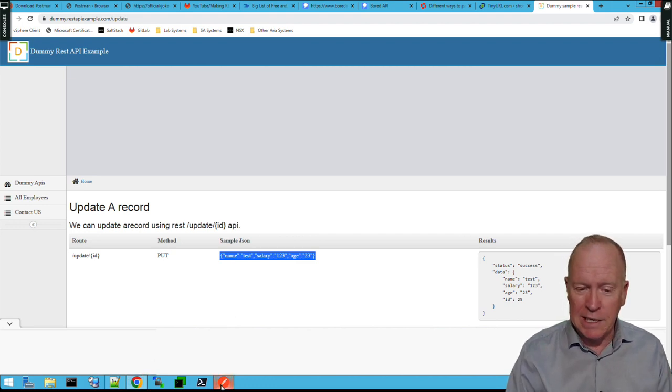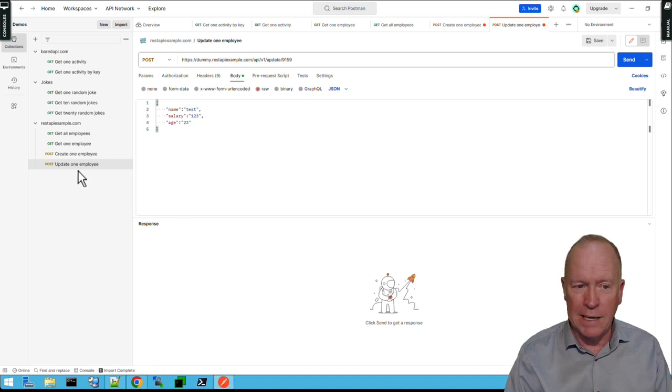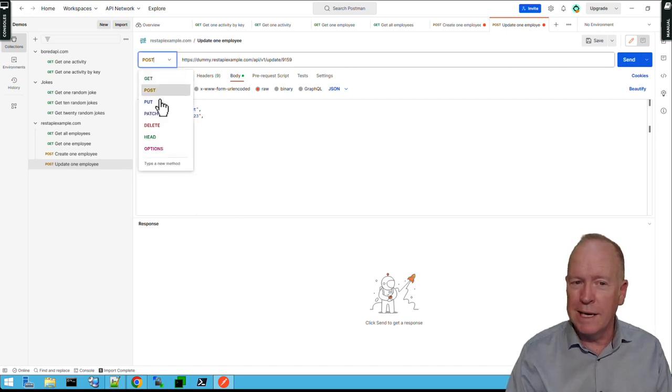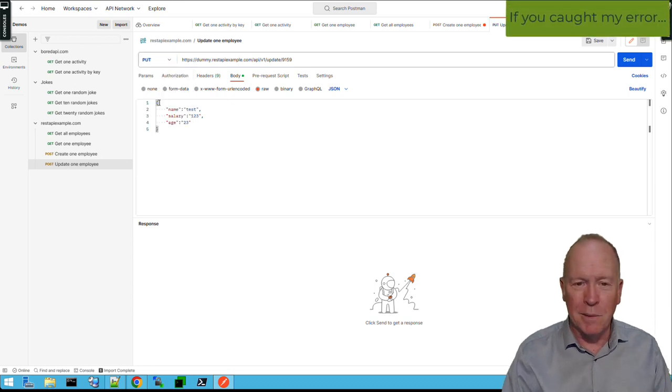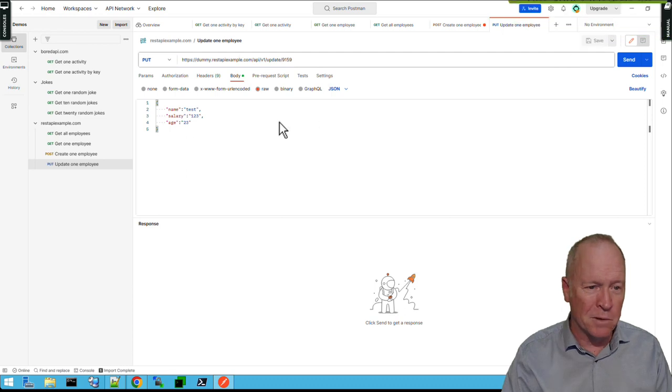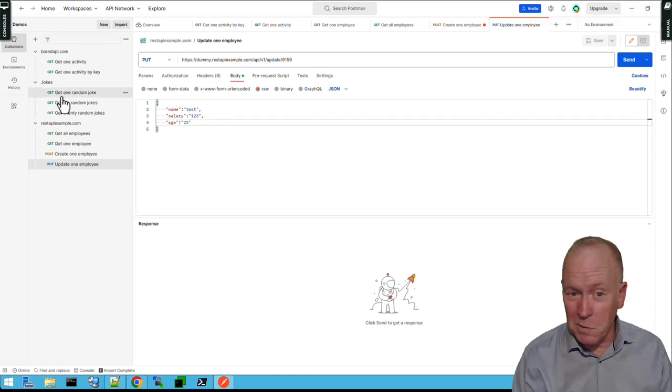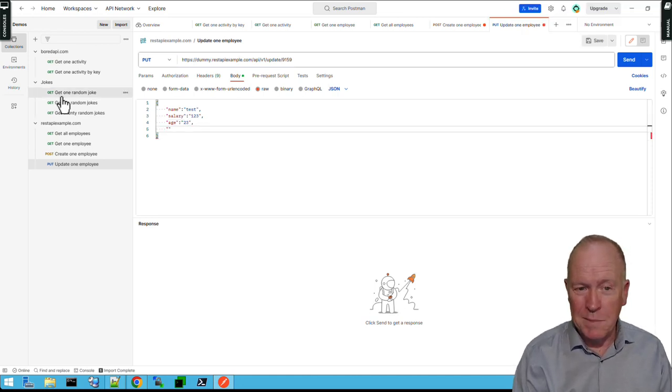In this particular case, it just happens to be the case that the body looks the same whether you do a post or a, hey, wait a second, what have I forgotten to do here? If you want to update an employee, it's not going to be a post, it's going to be a put. There we go. So again, for this put operation, let me save that so it'll update over here on the left. This put operation's request body looks exactly the same. And notice once again, according to the documentation, we are not supposed to specify the ID.